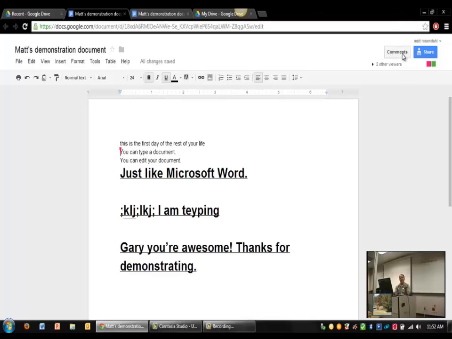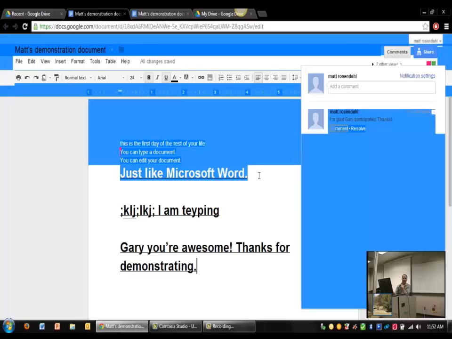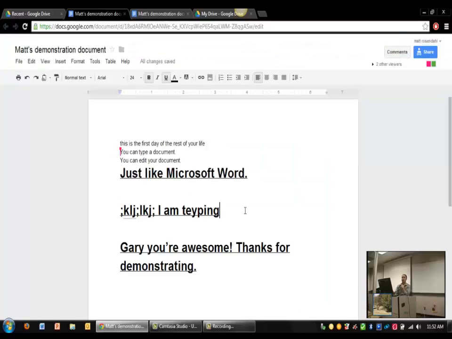And also, if you're working on a document that you don't want people to edit, but you do want them to review for you to make changes to, people that you've shared it with can click on comments up here, I'm glad Gary participated, and add in a comment, and everybody's comments can be here, and you can see what they've said about this document, comment back to them and have a discussion about the document you're working on. Really powerful for working online as a group, because anyone can access it from anywhere in the world, and the newest version is always being saved.